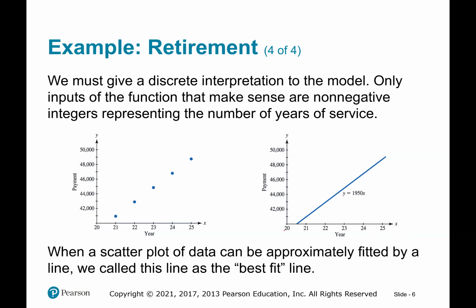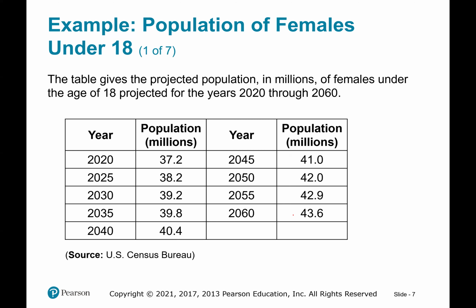All right, are you ready to try one? So what we're going to do is we're going to create a scatter plot of this data. And then we're going to look at trying to find a linear model that fits this data. Now, if I look at the first differences, I get 1, I get 1. Here I get what, 0.6? So the first differences are not a constant, which means that this data is not perfectly linear. But I can get a linear model from the data anyway, okay?